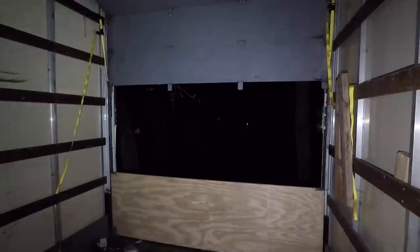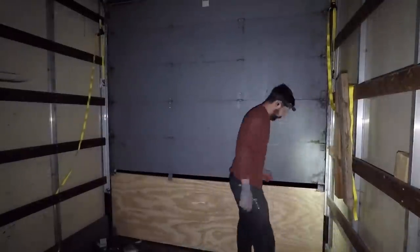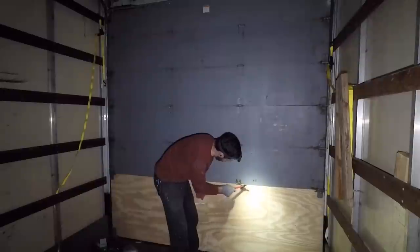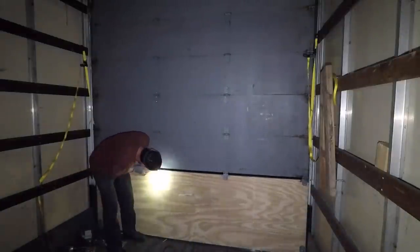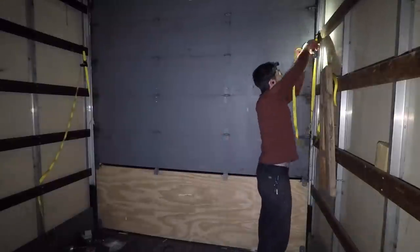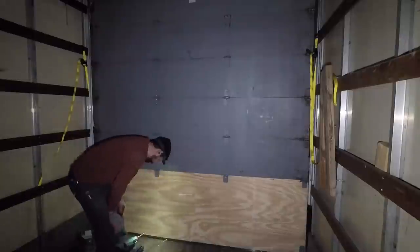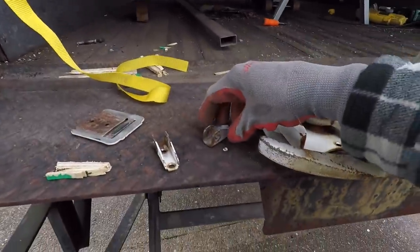The next step is to unstrap the roll door on each side and let it come down so I can attach the hinges. The door is quite heavy so this could be terrifying. I also forgot to do a couple of reliefs for two of the hinges. It's a beautiful morning but sadly I didn't get this door done last night — we headed out to Columbia to look at an RV and that cost me a little bit of time.